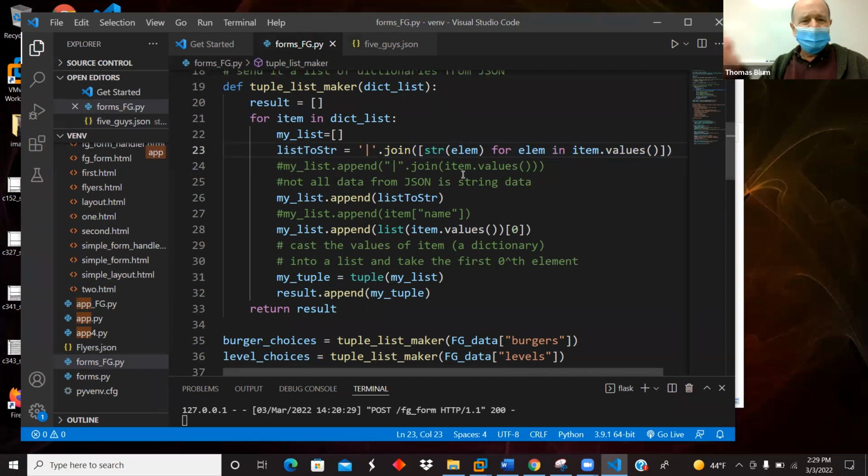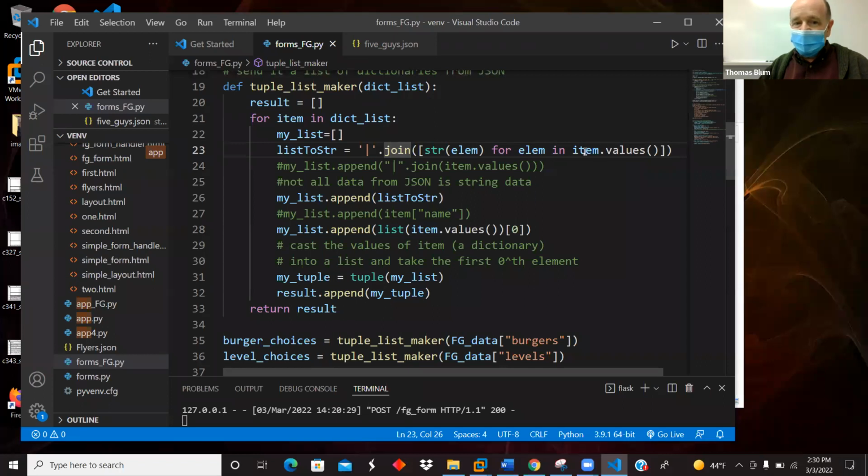In Python, it drives me crazy, but it's the way Python does it. I'm used to, in other languages, it being some kind of list dot join and then the delimiter. I'm used to join belonging to a list. But in Python, the join belongs to a string, and then the argument is the list. So that seems backwards to me, but that's the way Python does it. And we've seen that before. So here is my delimiter dot join.